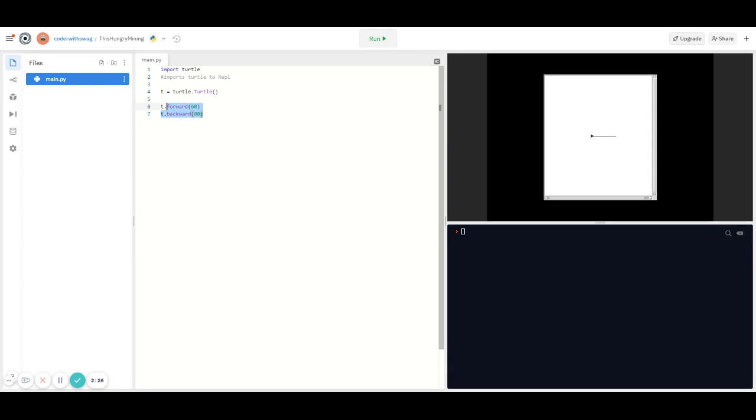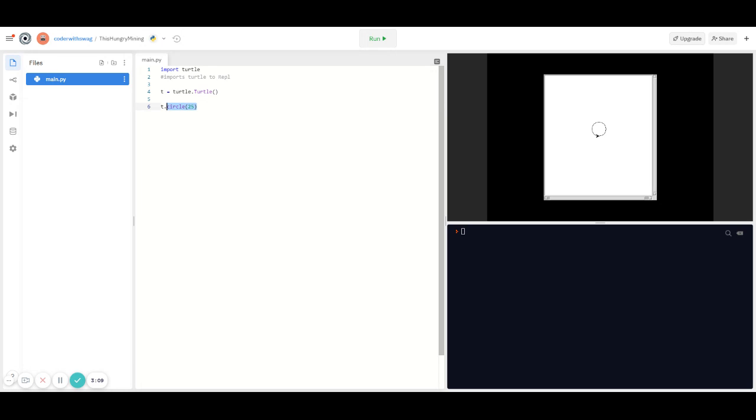Okay, the next command I want to show you guys is circle. So you do that by t.circle, and then you can put in a radius. For those of you that don't remember, the radius is the distance from the center of the circle to any point on the circumference, which is the outside of the circle. So that means the bigger my radius is, the bigger my circle is going to be. So t.circle, and then I'd have to put in a radius. I'll put in 25, and this is what that would look like. The turtle is going to draw a circle. It's always going to start drawing it from the bottom of the circle. So it's always just going to form a loop, just like that.